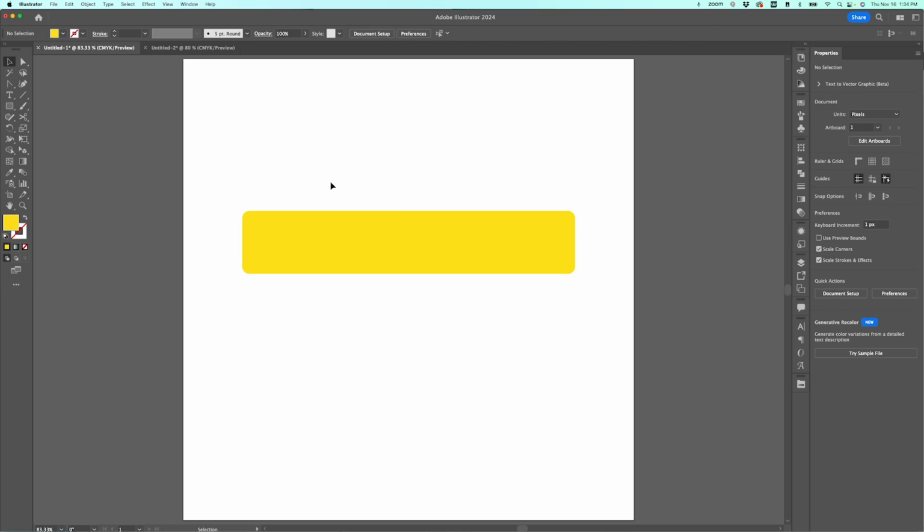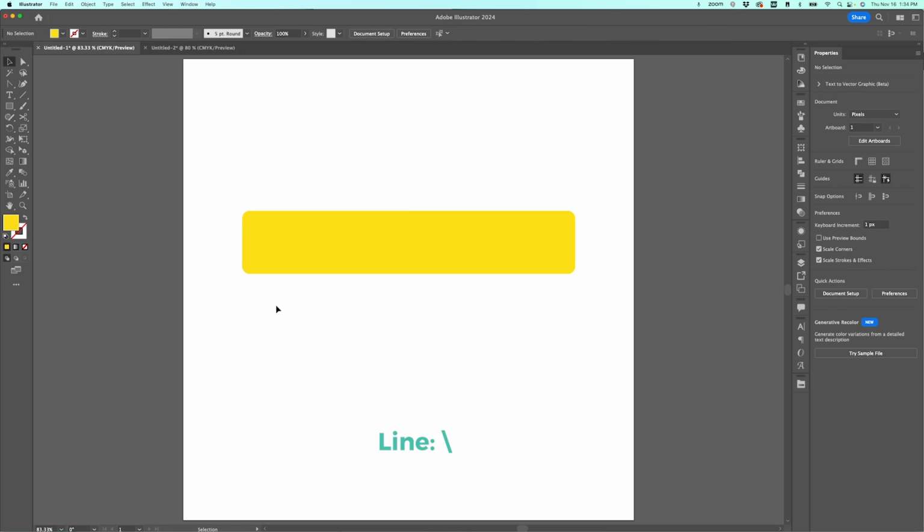If you click on one and then click on it again, you can then just move that one. So I will use these tools a lot to manipulate corners within Illustrator. And then if I click off of it, you can see the rounded corners. I think it just looks a little bit more professional and a little bit more designed just with those rounded corners. Now we need to add some lines.